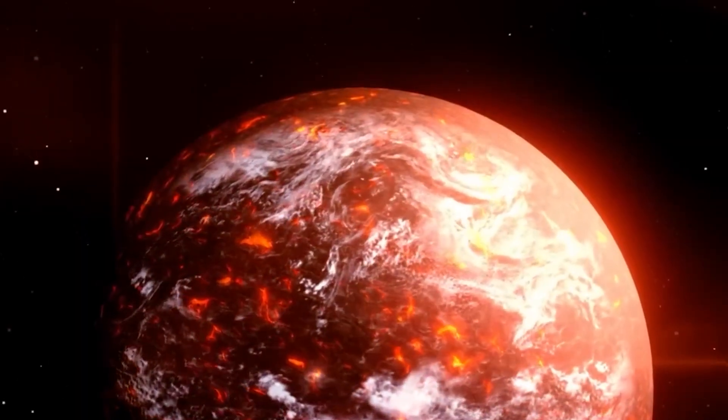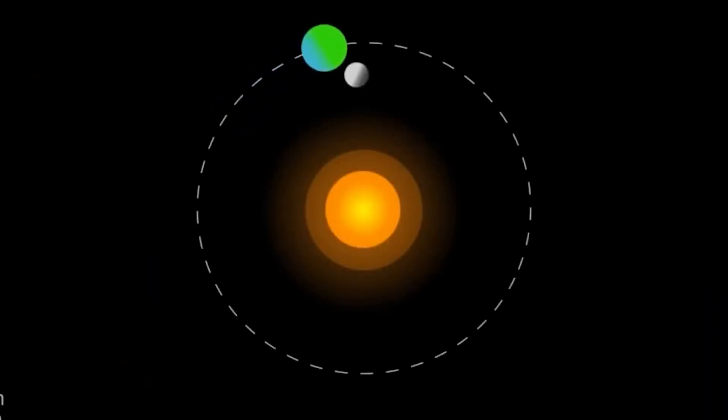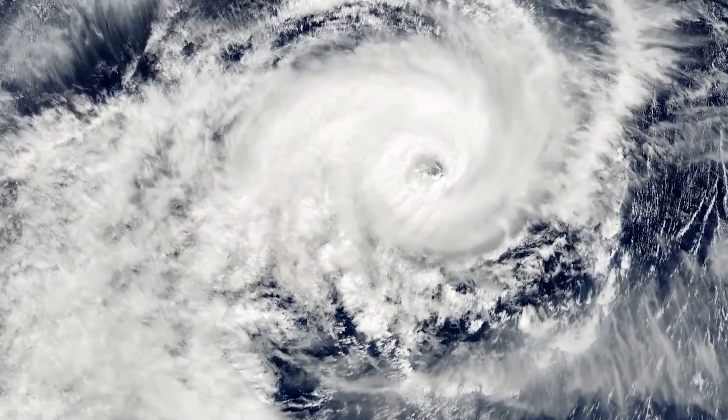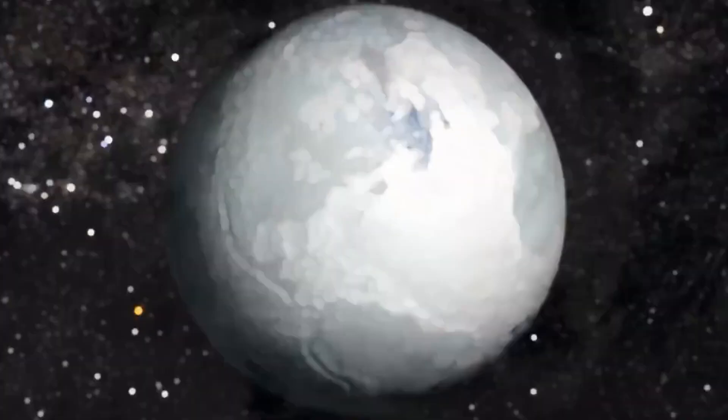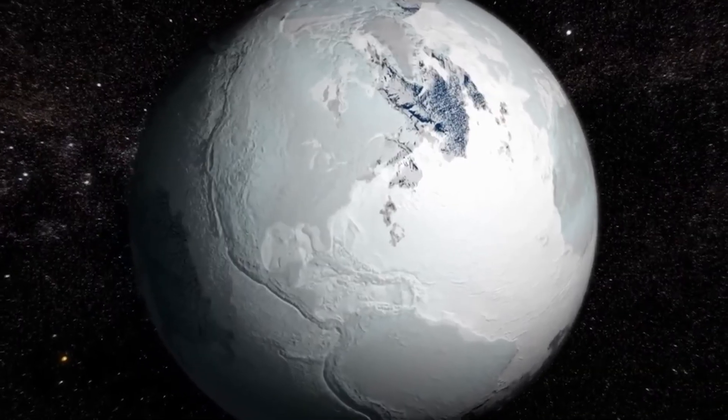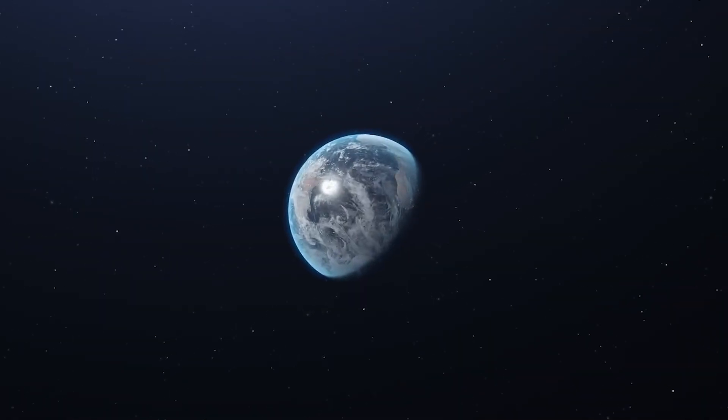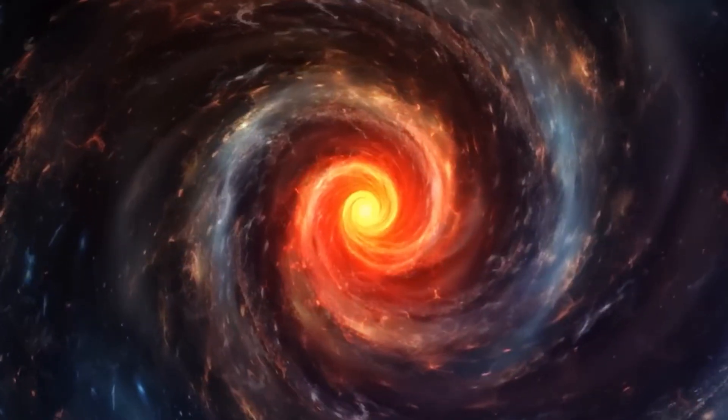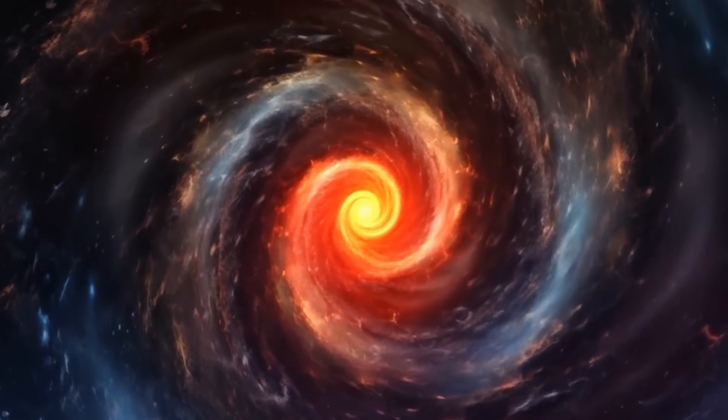Furthermore, changes in the Earth's orbit around the Sun, which occur in cycles of thousands of years, can cause very significant climate changes. It is because of them that our planet has already gone through several ice ages, and may go through others in the future. By understanding how our planet travels through the universe, we can unlock incredible secrets about the formation of our galaxy, the origin of life, and even better predict the future of the Earth.